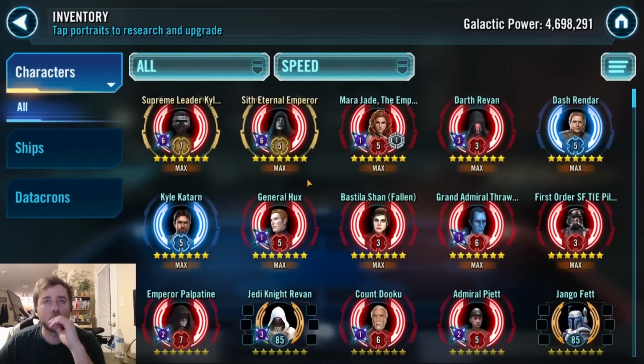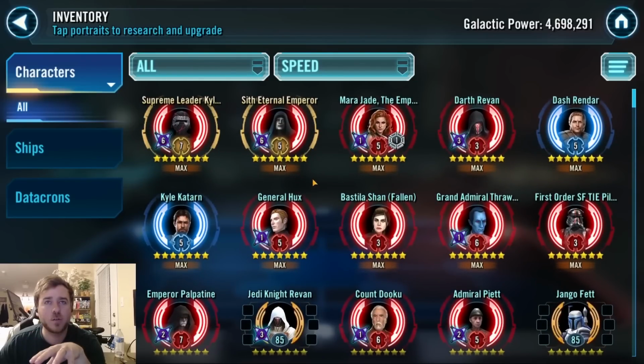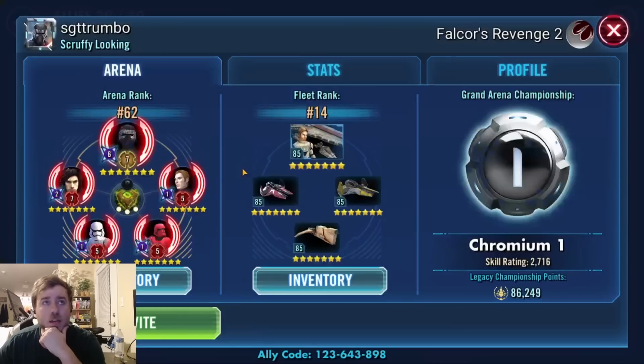Yeah, I don't want to go too much further, but it looks like you have some good mod priorities. Work on Sith Eternal Emperor, that's first and foremost with the modding. Switch Kyle Katarn to Giant Revan, and then work on those other characters I recommended to you. But thanks for letting me look at your account. You're doing pretty well overall, especially if you started in December 2021.